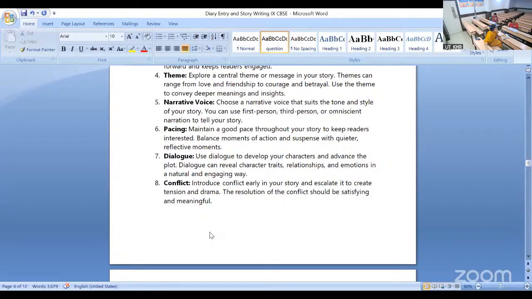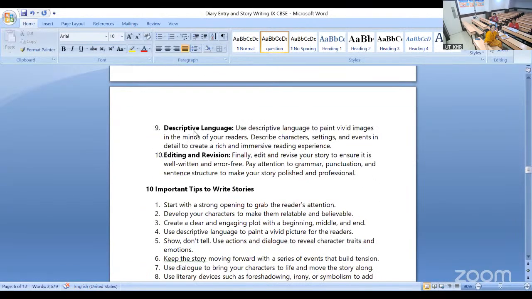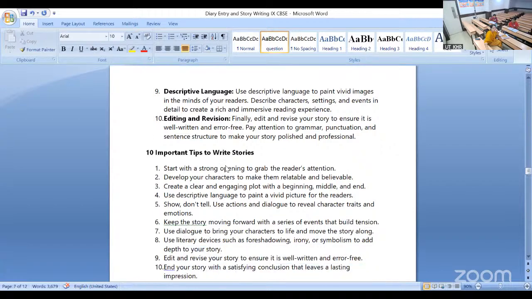So how will you summarize your story? It's a summary of your story. Language. जैसे इन्होंने बोला, good adjective words. Good. Editing and revision, everything is, there should not be any grammatical error. Words सही होना चाहिए, repetition नहीं होना चाहिए.